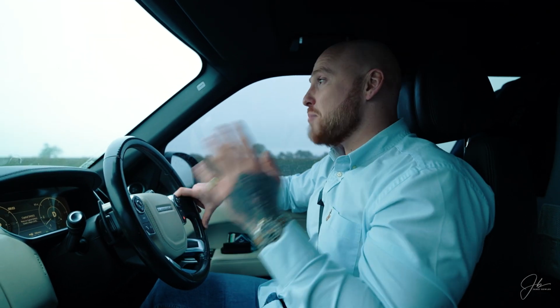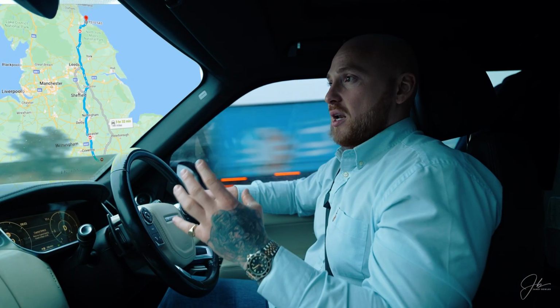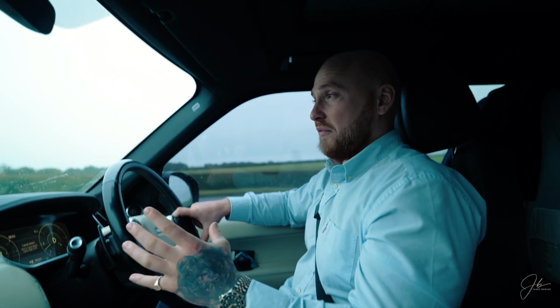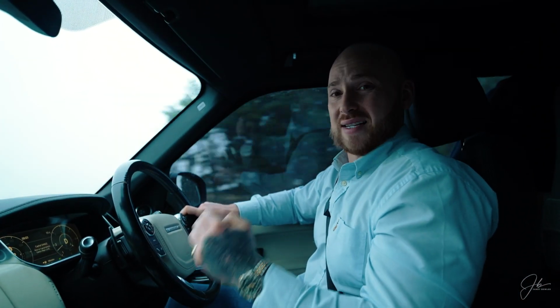Friday 13th is my lucky day. I've been driving since 4 this morning and we're basically travelling to the other end of the UK to go and have a look at this large plot of land that's got a hotel sat on it. Now, if this deal does pay off, it means I'll be buying another hotel, possibly for less than £100,000, because the developer that's on this has actually gone bust. So, let's go see if we can strike a deal.